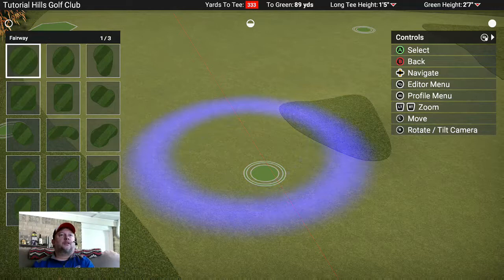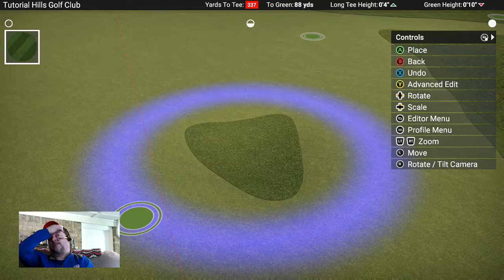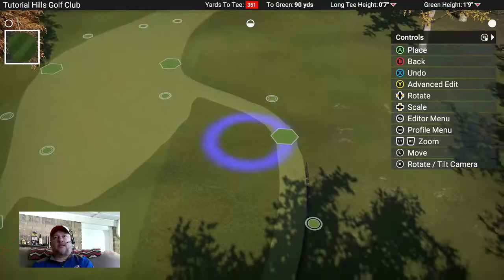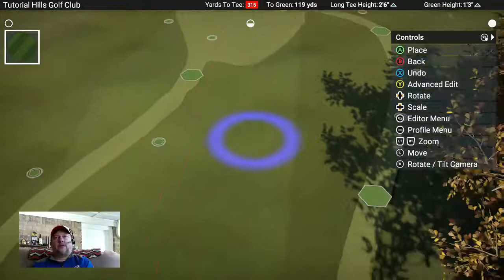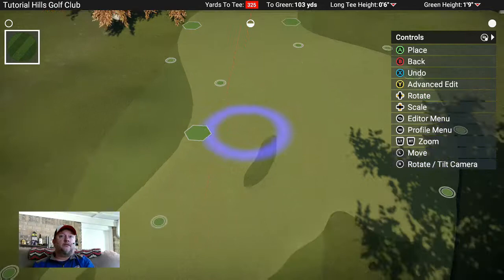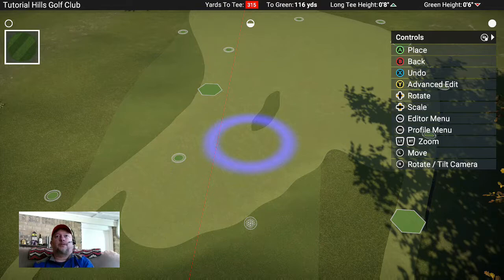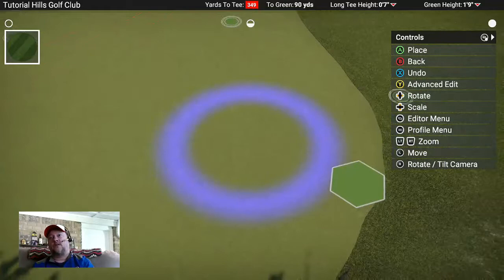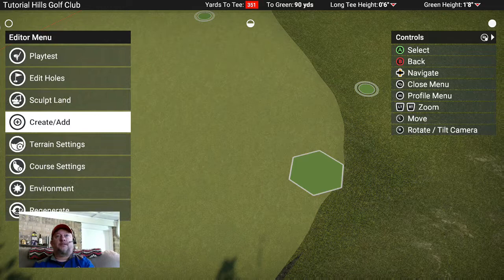One of the things in golf course design is that you're designing within nature. Nature does not have straight lines, nature does not have uniformity. Obviously if you're going to mow this in real life you need to be able to do that. Here's a spot I missed - go back and fix it. Ta-da, you have a beautiful fairway. I love the edges and stuff like that. You'll probably need to go back - see there's a kink over here, but we are going to fix that.